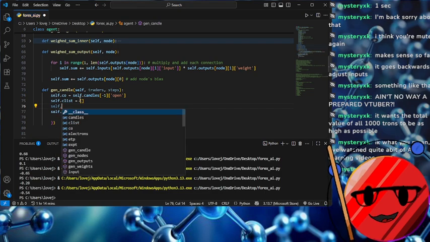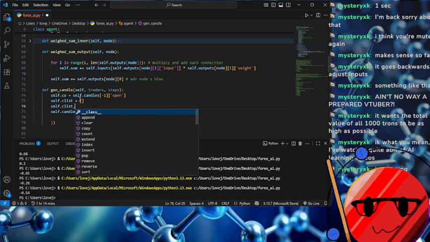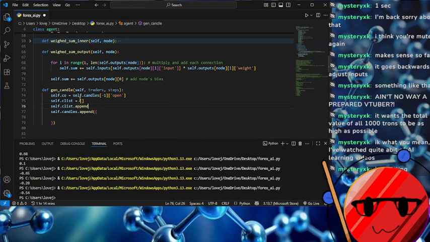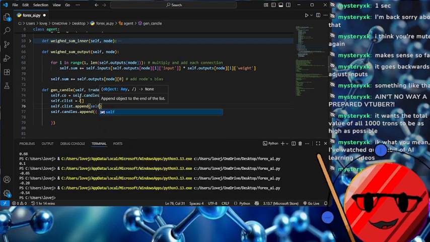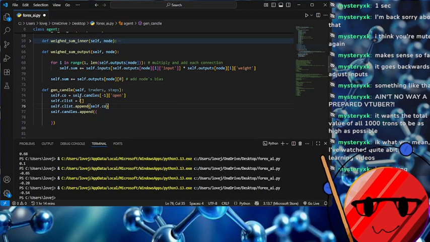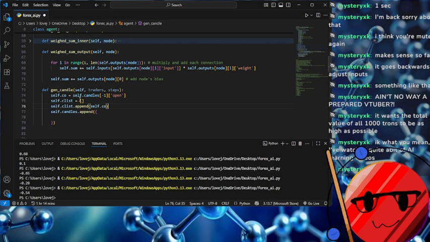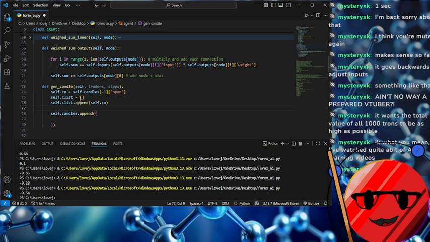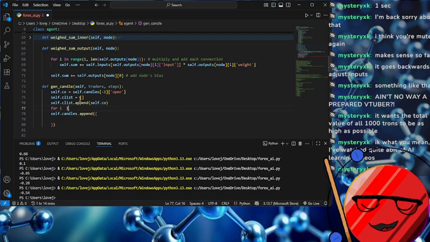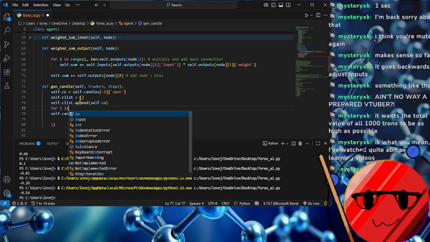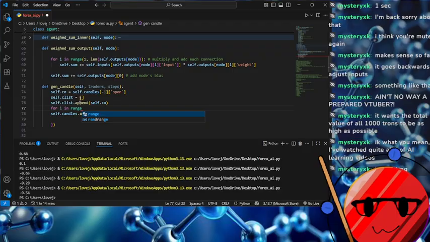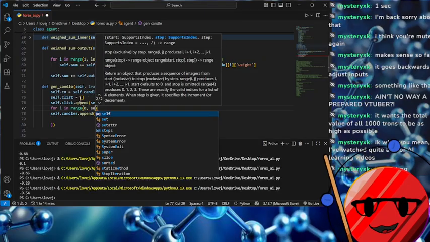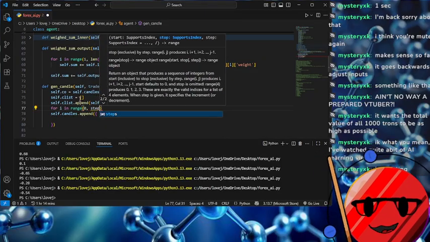Self dot C list dot append with self dot co. Then for i in range, 0 to steps.